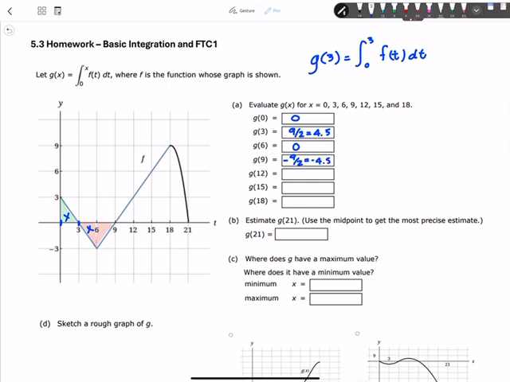Right? At g of 12, we're again adding a half of these little squares. And again, you can see that these two regions will cancel each other out. And again, my accumulated value is 0. All right. At g of 15, we're adding one little 3 by 3 square, and then another half of those. So really what we have here is a 3 by 3 square. So this is an area of 9, and then this little half guy, that's an area of 9 halves, right? So 9 plus 9 halves is going to give me 13.5.